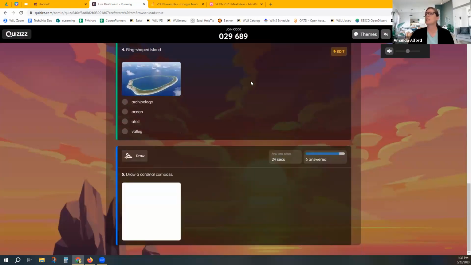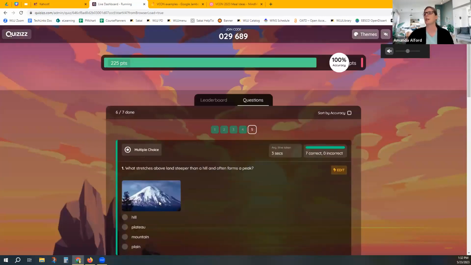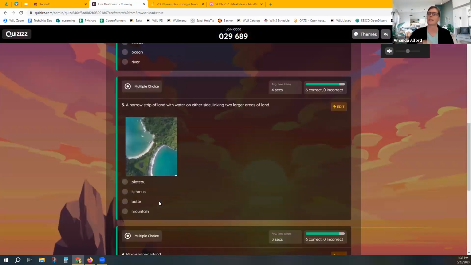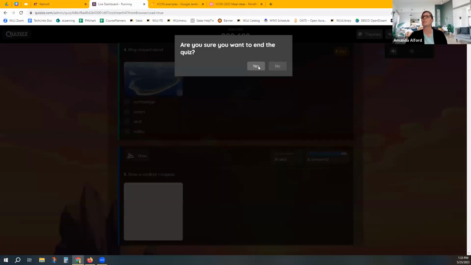So question is, how does it know the correct drawing? All of that is kind of pre-populated in the back end on the teacher side. You tell it and you feed it the information on the back side on the teacher's end. So you can see on average how many people took to answer this question. So it took 24 seconds.